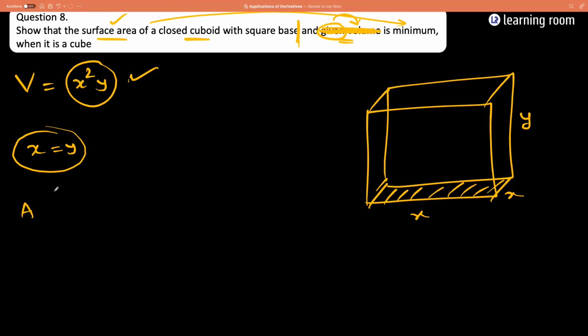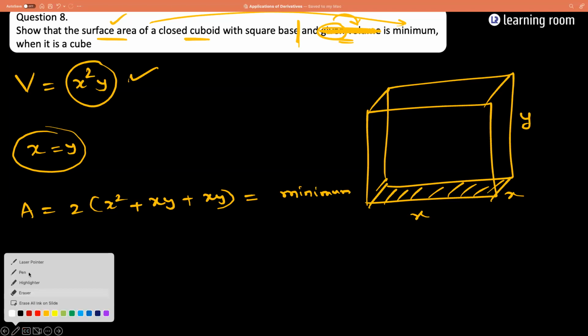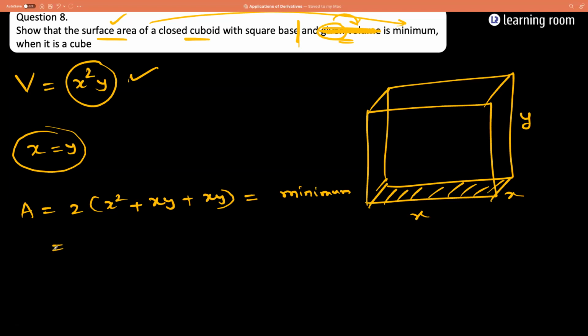So when they say only surface area, they are trying to talk about the total surface area. Total surface area of a cuboid is 2 into (LB plus BH plus HL). So you'll get 2 into (x square plus xy plus xy). Correct? So this should be minimum. I'll write it like this. See, beyond this, the maxima minima part is over. After this, it's only mathematical, the tactics that you use to solve.